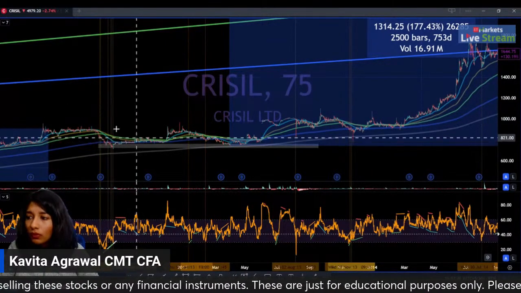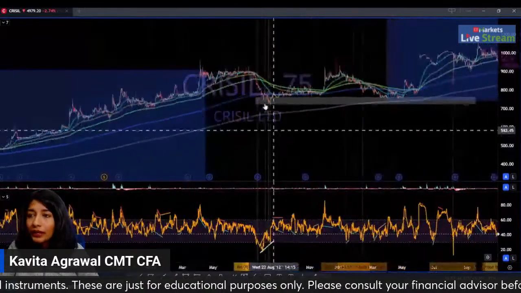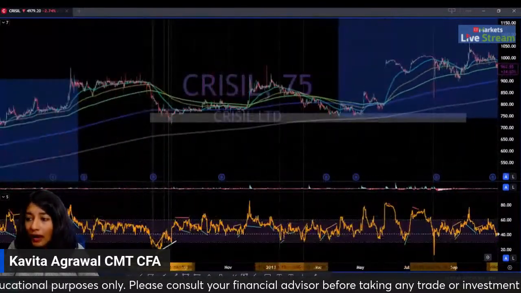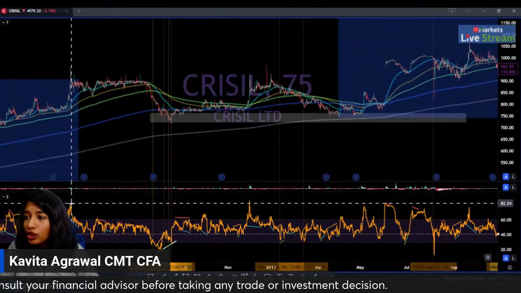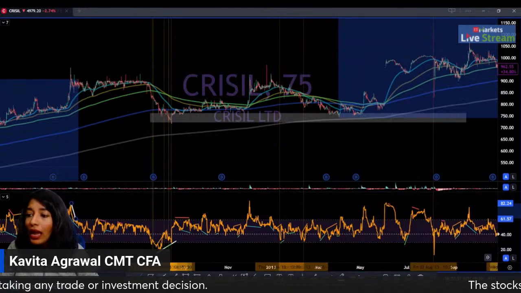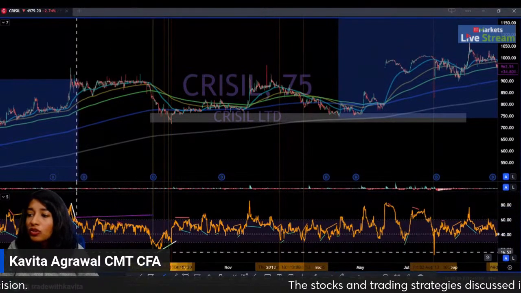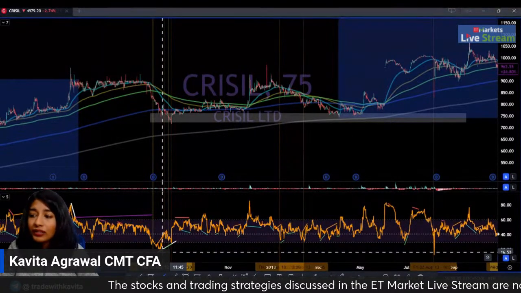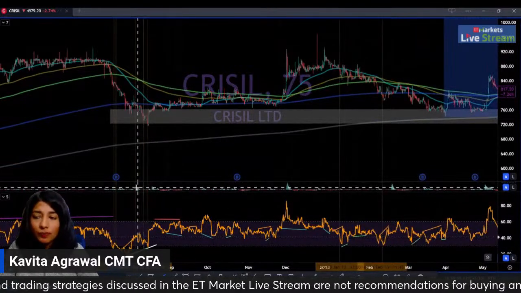Before this positive divergence, what we can also see is that when this little bit of correction unfolded, the RSI of the 75 minute time frame first created a sharp negative divergence at the very beginning of the trend, and it moved into the negative range shift. So when a stock is in a negative range shift, it's better not to try and catch falling knives. It's better to wait for signals of reversal.